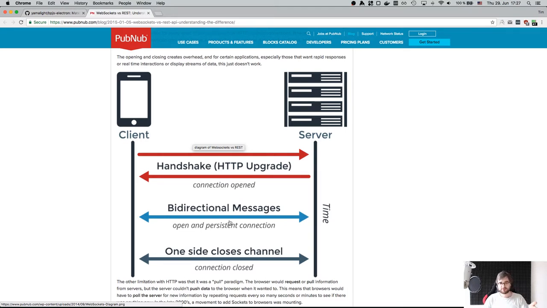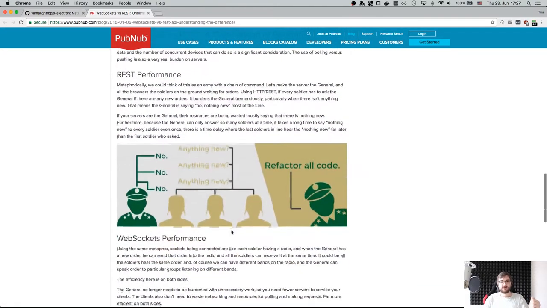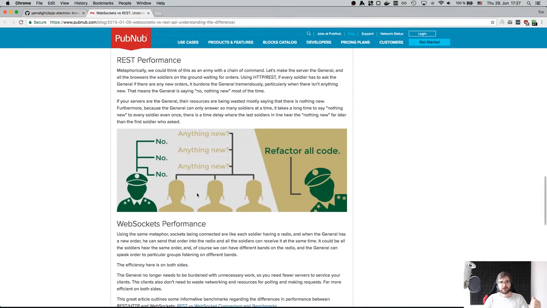What bidirectional means in this case is that, again, both client and server can send messages, and why exactly this is good for things like chat and pretty much any real-time things is that normally in chat you want to actually have immediate feedback to users, or whenever the other users send messages you want to see them immediately. And obviously this is not only true for chat but as well for real-time dashboards or whatever.